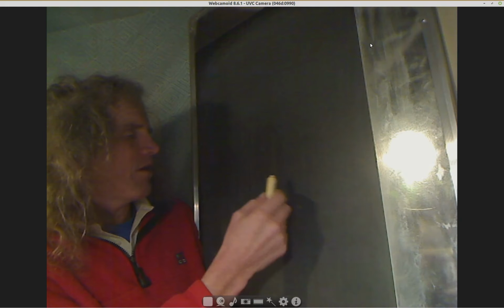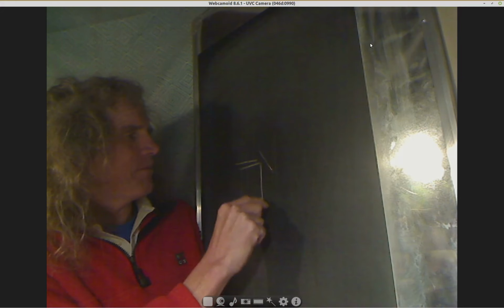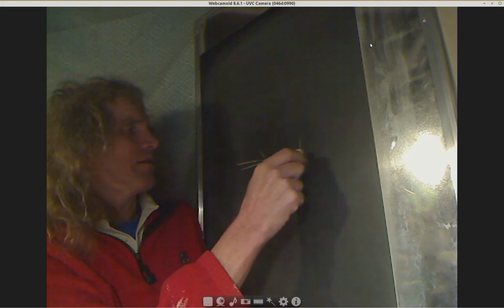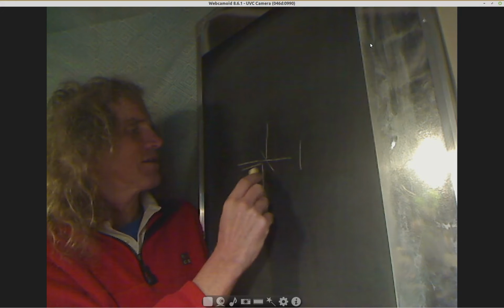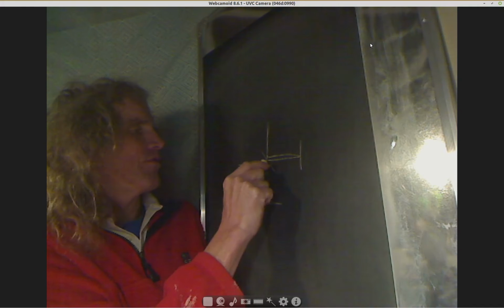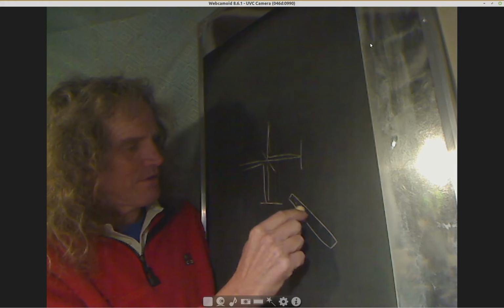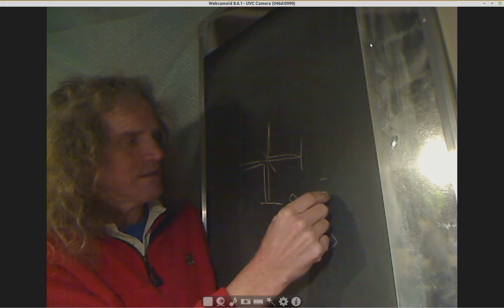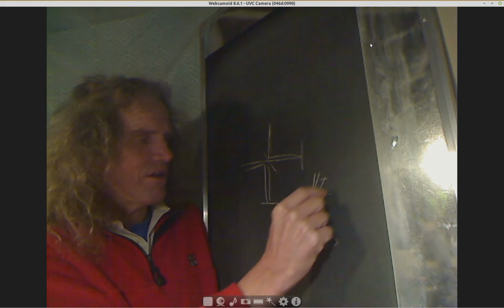So the argument is that you put a beam splitter here, you shoot light through it, okay, one beam reflects, one beam goes through, and you bounce it back, and one beam reflects and one beam goes through, so one beam reflects and goes back, reflects. The other beam reflects over here and goes through. So the point is that the beam splitter, all right, the idea is it's half silvered, so that means there's holes in it, essentially. And the holes just end up being little tiny slits. And so the light that goes through gets spread, fringed, as they might call it.